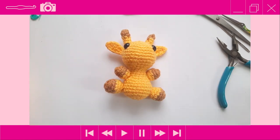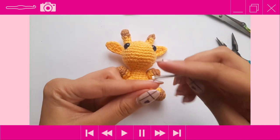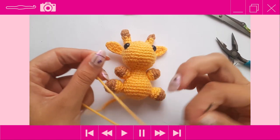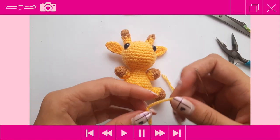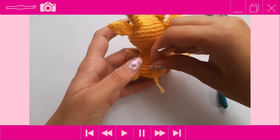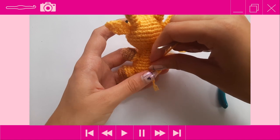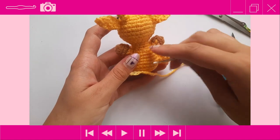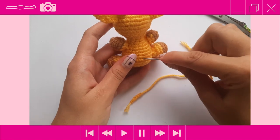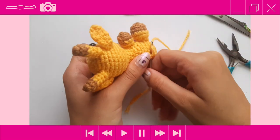So now we can sew on our tail. Okay, so I've got my tail here now, and then you just want to thread up your darning needle. And then you would just want to sew on the tail like a few rows above, so maybe like about here. So you just want to sew on the tail about here, about 3 or 4 rows from the bottom.